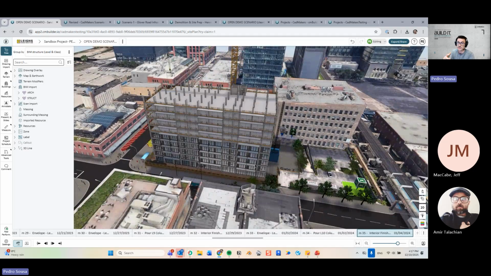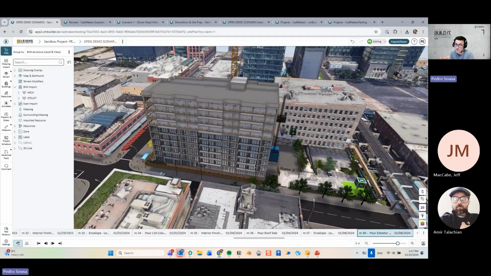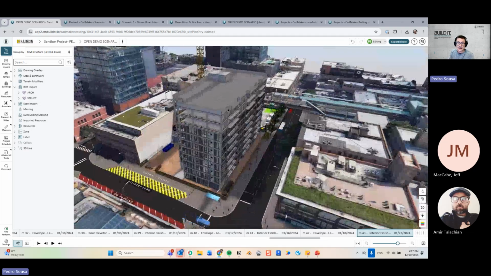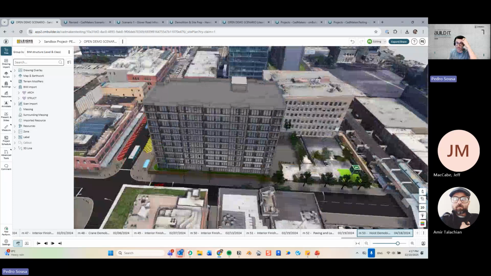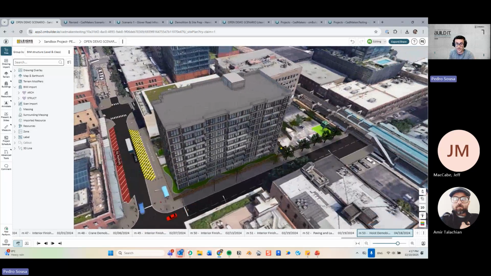So we built this platform to be extremely easy to use, to the point that today half of our user base is made out of non-tech savvy people, people that never touched a 3D modeling tool before, like superintendents, estimators, project managers, and people that have zero time to waste, but don't have the correct tools as of today to show or to explain what is going on in their minds, right? So it's a way to illustrate their thought process, their planning, and their schedule, right?